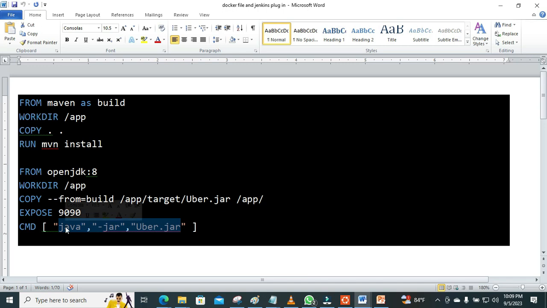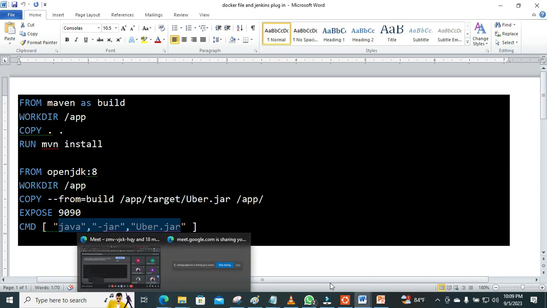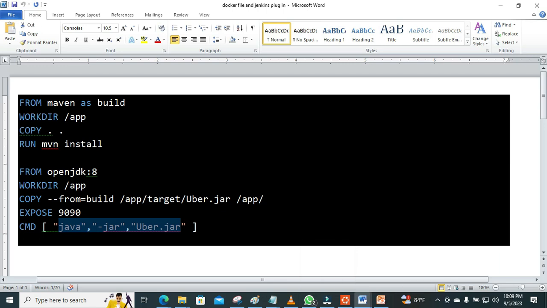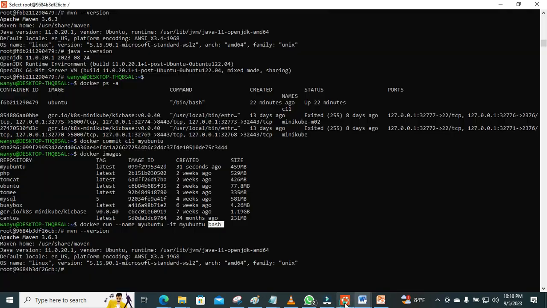You must learn how to write Dockerfiles, because at the end of your pipeline will be a Dockerfile that converts that artifact into an image. So let us try to see in reality how a Dockerfile performs. The first thing is that I am going to create a file which I'm going to name Dockerfile, and then I'm going to write some commands inside that file, and then I'm going to execute.